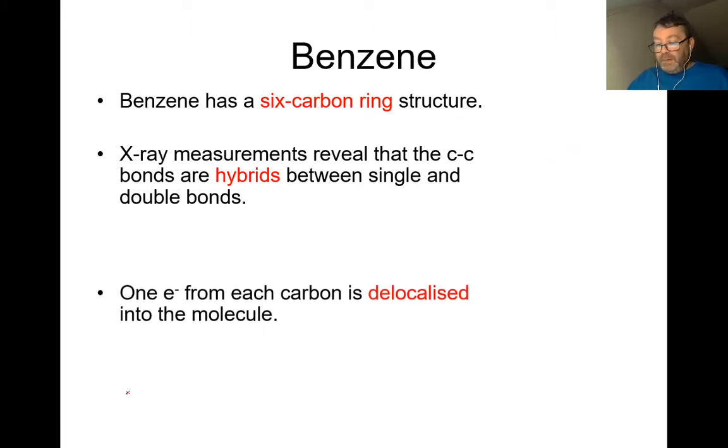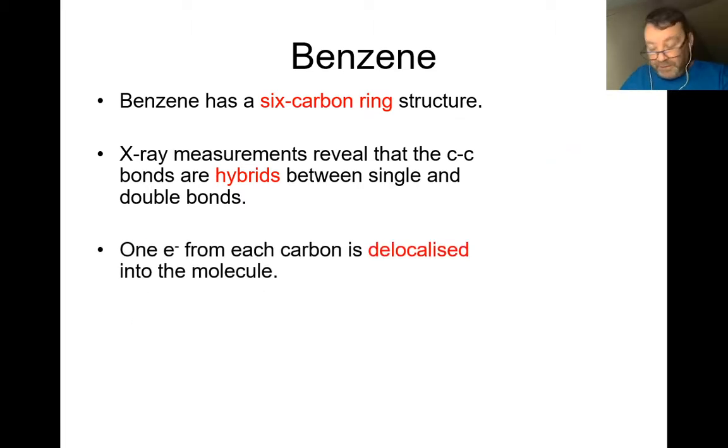So, one electron, as we said already, from each carbon is delocalized. Now think about it again. Take just one carbon. That carbon holds on to that neighbour, and it holds on to that neighbour, and it holds on to a hydrogen. So therefore there's one electron left over that's not involved in bonding. And that is delocalized. That's what that means, delocalized.